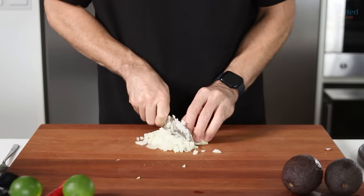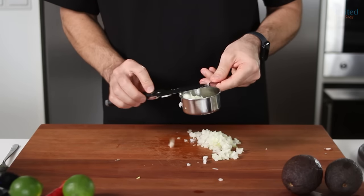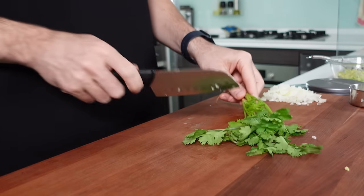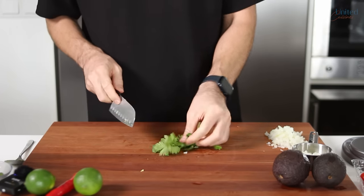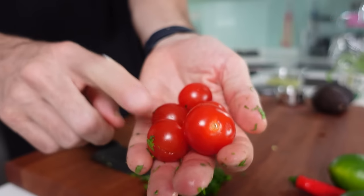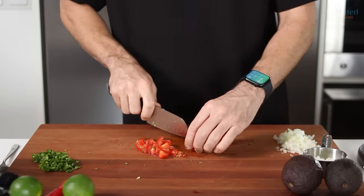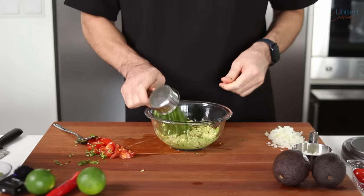Let's start with a humble onion, which will add a zing and wake up your taste buds. Chop and transfer 40g or a quarter of a cup into the bowl. Do so for a handful of fresh cilantro as well and include most of its stem — it will not only add some freshness but also texture to our guac. Next up, a handful or 60g of cherry tomatoes. I like their deeper flavor, but you can go with a normal tomato, just make sure to use a ripe one and also discard most of its water.